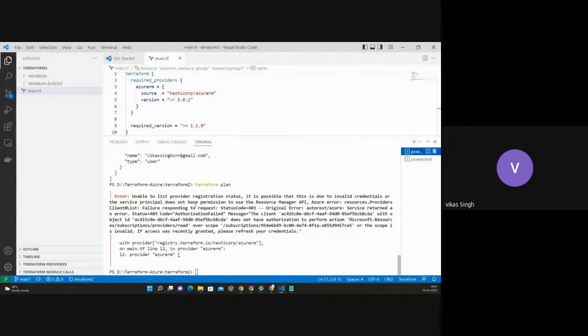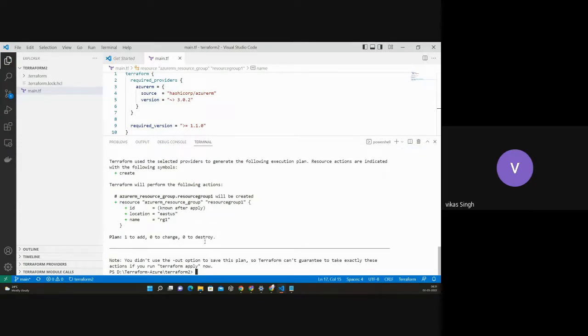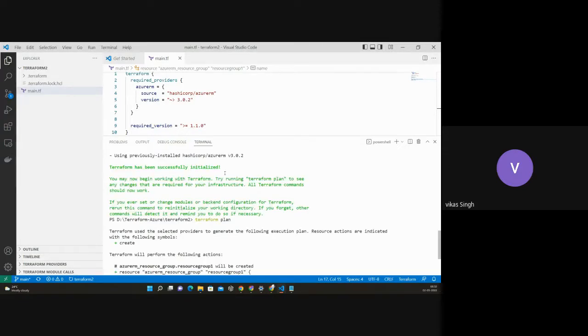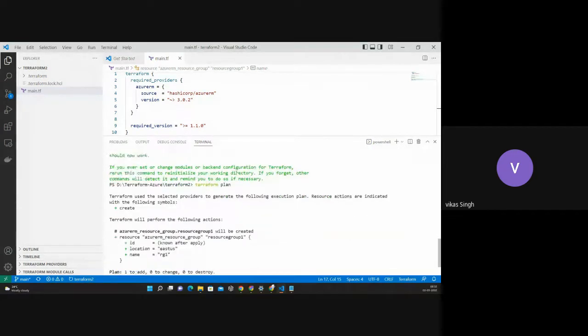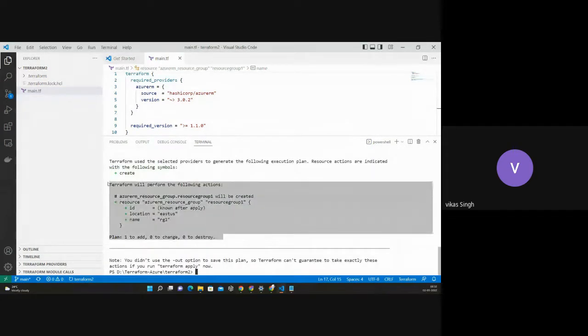The reason I closed the previous terminal is that it was still taking the environment variable. You can see the subscription ID and this variable it was taking, so I closed that. Whenever you are creating a new service principal, that will work. Maybe I have removed access for that service principal because this video is on a website, so anyone can copy that and use it. So yes, you can use AZ login to log into your Azure, and then you can do Terraform plan, right? Terraform plan will give you an output of what all resources will be created, correct?